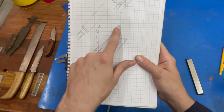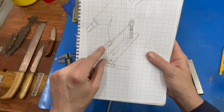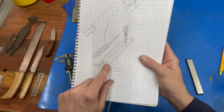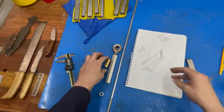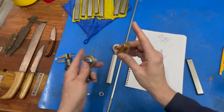But we'll just focus on this top part for now. By the time I've made all these bits, I'll have made my decision as to whether I'm going to use wood or steel. So I might as well start off sorting this bit here. To the lathe.